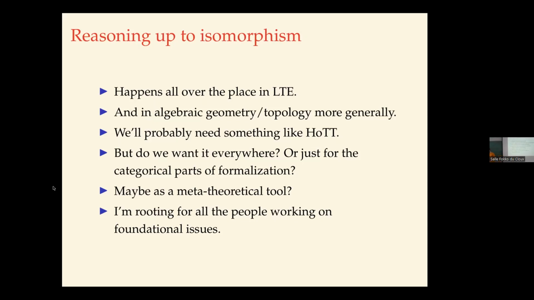And so for Voevodsky, when he started thinking about how to formalize mathematics on a computer, he was very acutely aware of this problem because the mathematics that he had done was basically doing this on every line, like 100 times on every page. So he said, okay, this is a very fundamental issue. This idea of taking two objects and canonically identifying them is something fundamental to mathematical practice. So we need very good support for that. And together with other people, he developed homotopy type theory. So I think that's very interesting.